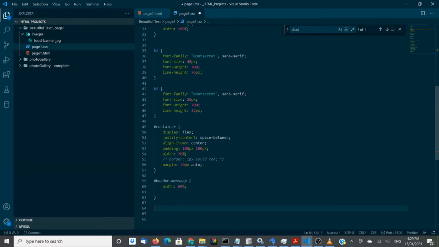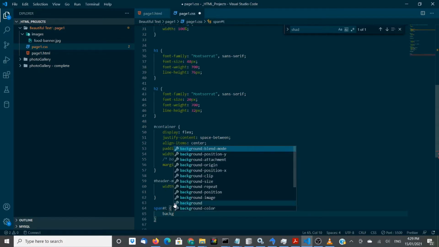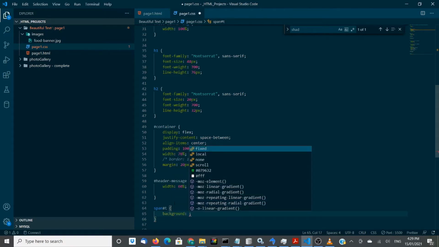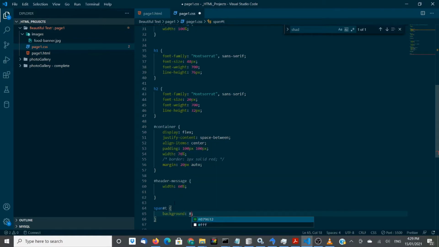So we are going to come and type span and then the ID T. That is what we are targeting. And then we want to give it a background of this color here, 079632.